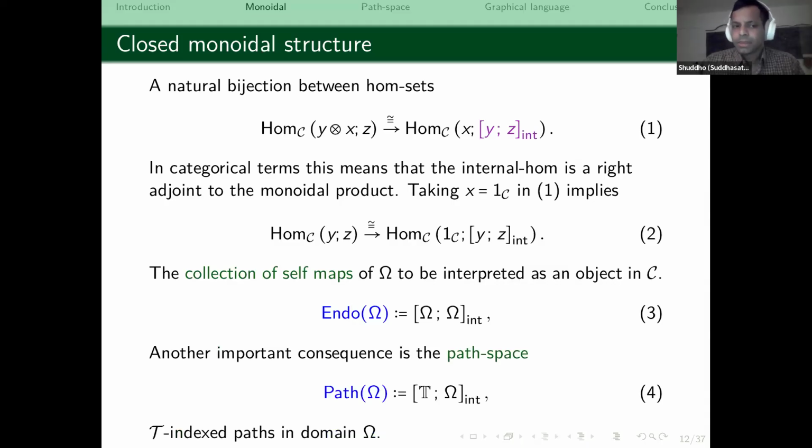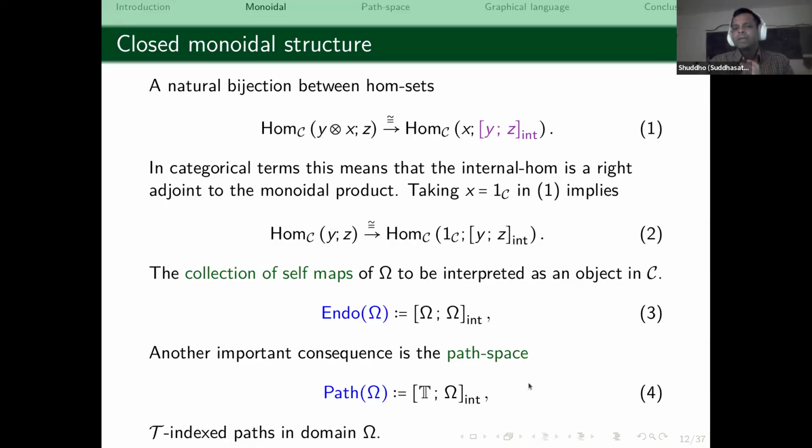However, these objects, endomorphism objects or internal home objects, are actual objects of the category C. Similarly, another important consequence is that the time subcategory can be encoded as a certain object which I've denoted as boldface T. So this is the representation of time as an object in my context category. Think of any group. If the group has a topological structure, I can also interpret the group itself as a topological space. Only then can we talk about continuous dependence of the endomorphisms on the group.